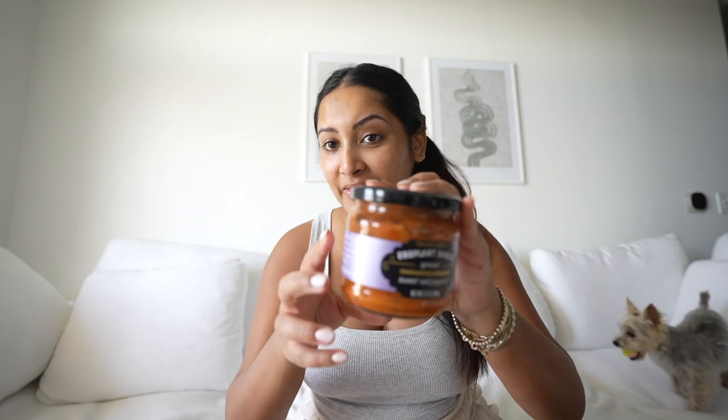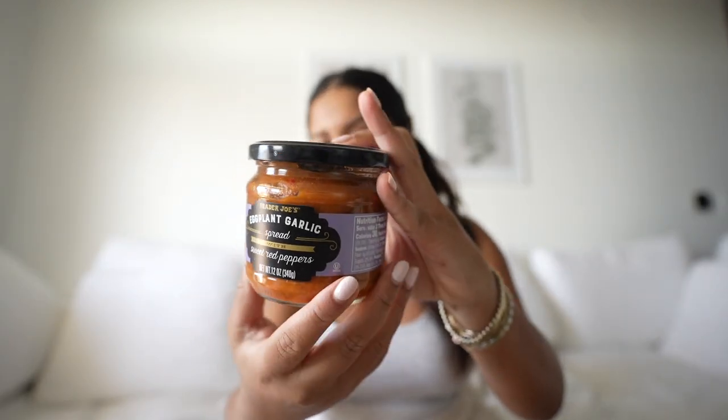One of the best things that you can ever get at Trader Joe's is the prosciutto. It is so good and so affordable compared to even just HEB or Publix or Kroger or anywhere like that. You get kind of a lot in this, and it's not that expensive. I got some Persian cucumbers. I love anything with eggplant, and I saw this eggplant garlic spread with sweet red pepper. I'm not really sure what I'm gonna make with it. Maybe just have it with some kind of meat and a rice bowl, because that sounds so good.